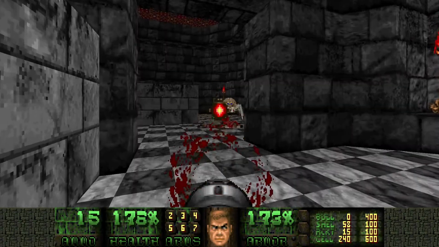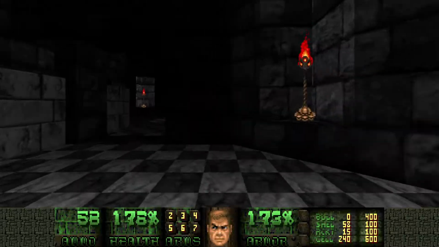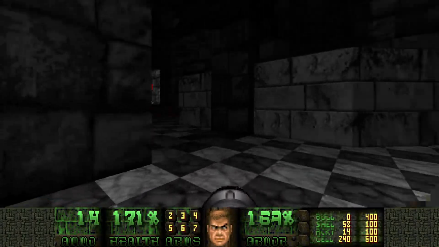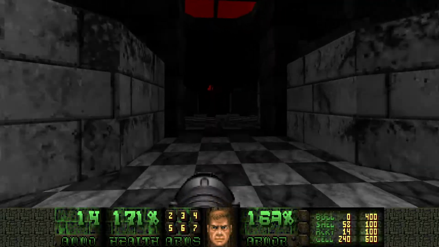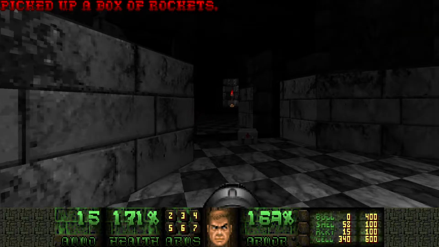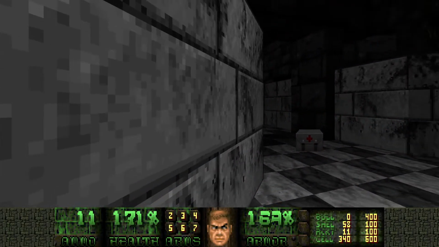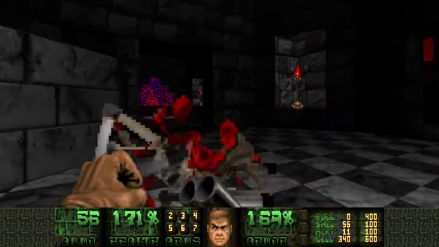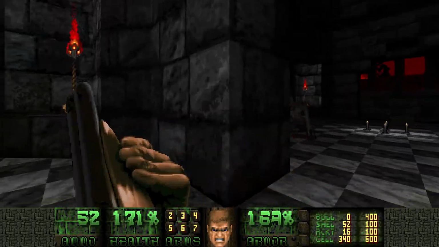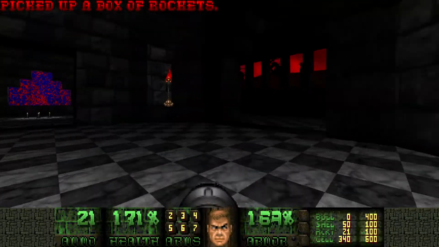But yeah, as I said, the main goal is just to clear the area of all the Revenants and the Arachnotrons surrounding the area, and then we can move on to the Cyber Demons on the outside. Grab some cells. And it's actually by this point where I think I'm starting to get a little bit concerned about my ammo here, just because this map doesn't really allow you to waste too much ammo. Like, it's hard already, but it doesn't really give you a surplus of ammo.